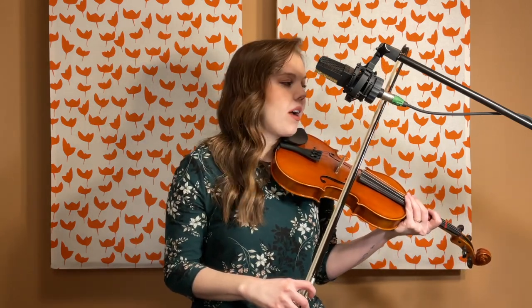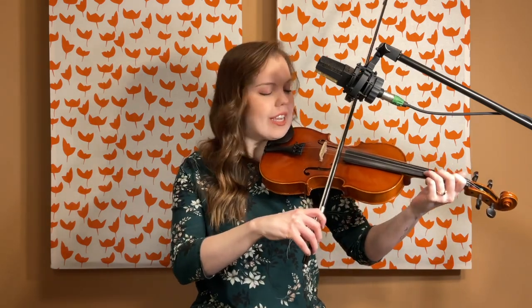Let's try it playing all the way through, top to bottom, with those embellishments at tempo. It's a good tempo to play at, but you could totally play it faster if you wanted to. One, two, ready, and.